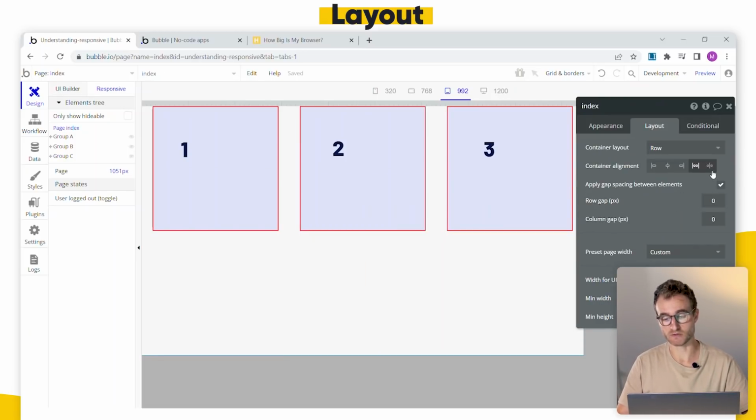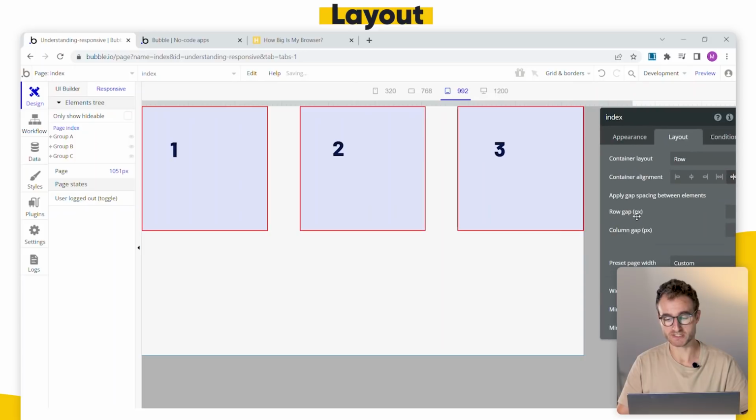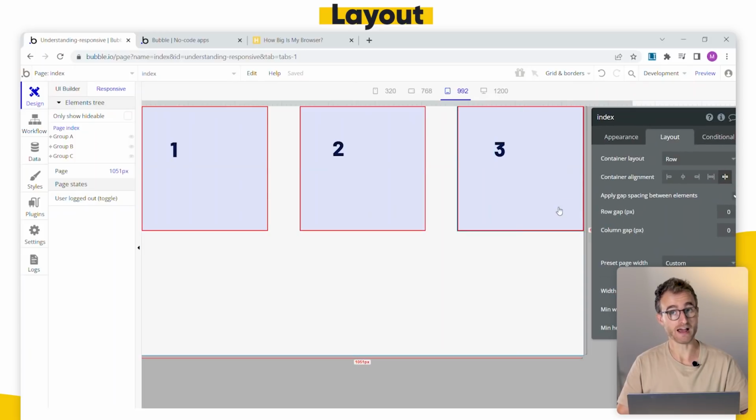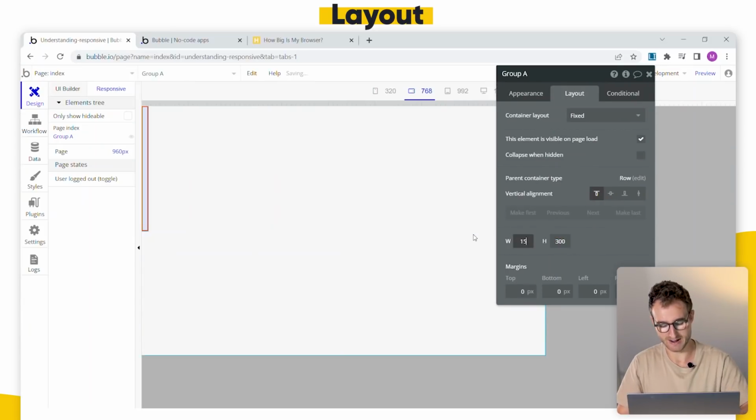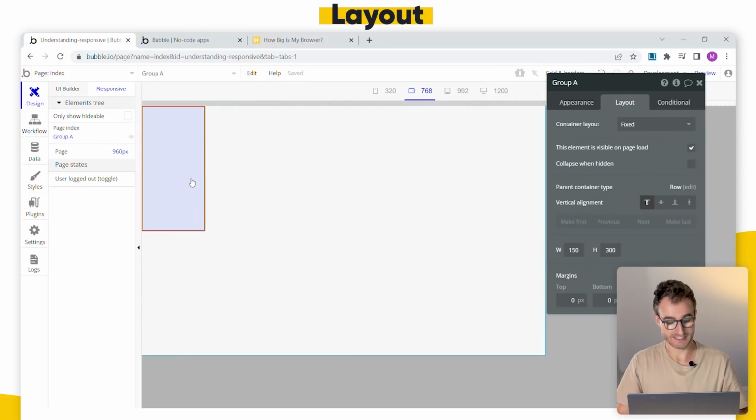We also have something called space between, which works exactly the same way, only now the outside elements are going to try and snap themselves right to the edge of the container. So in our case, right to the edge of the page. And then all of the other elements in that row are going to use the space around rule, essentially. They're going to share the remaining space equally. If I was just to reduce the width here by half, let's say 150, let's see how this behaves now.